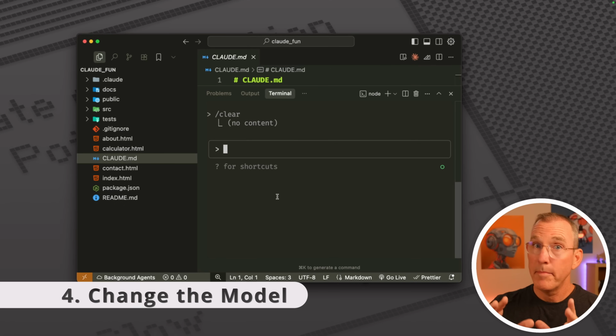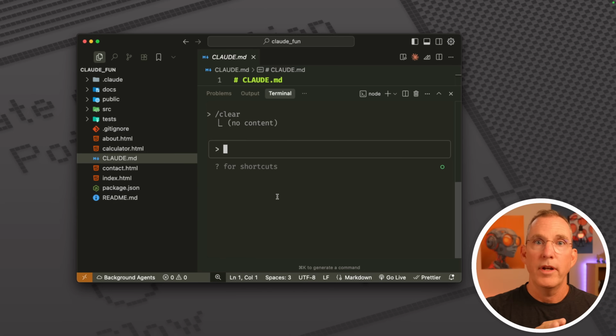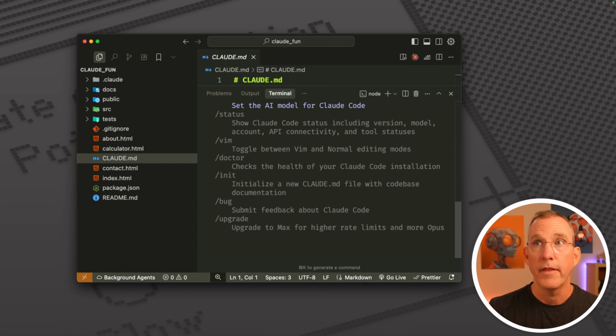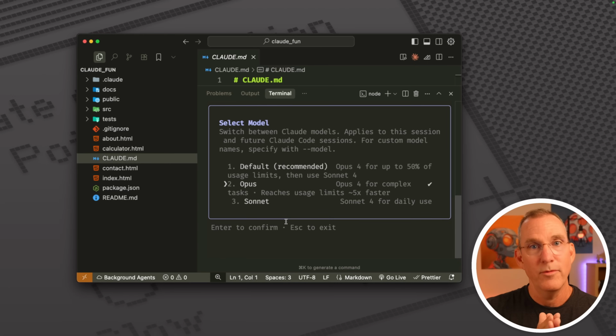Okay, some later ones get better. I know you've probably heard quite a few of these, but I thought they were important to put in here just in case some people hadn't. The next one I'm going to show is you can change the model that you're on. If you have a subscription with Anthropic that allows you to have both Opus and Sonnet, this is the way that you can choose between Opus and Sonnet, or you can choose their default, which does Opus 4 as the first model all the time, up to 50% of your usage, and then it starts using Sonnet for when it thinks, oh, you might be getting close, let me pull back a little bit.